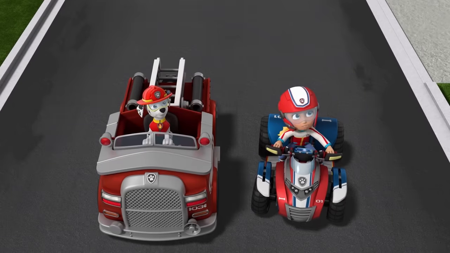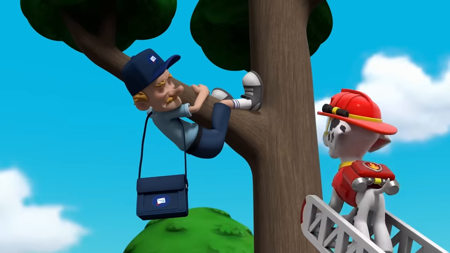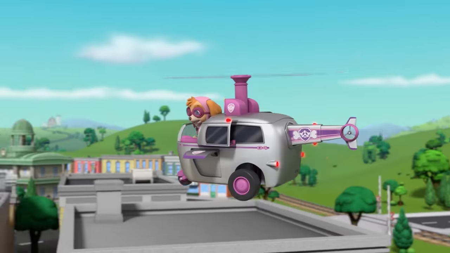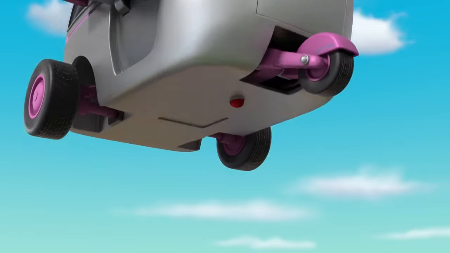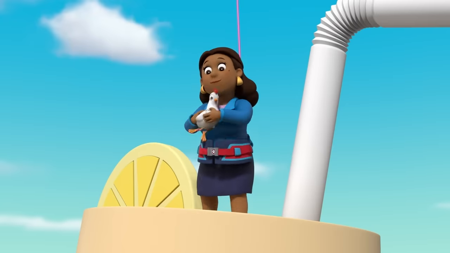Don't worry, Mr. Postman. Marshall will get you down. Right. Rough. Ladder. Let's get you down, Mr. Postman. I'll have you and Chicoletta down in a sec, Mayor Goodway. Harness! Got it! Thanks so much, Sky! Woohoo!